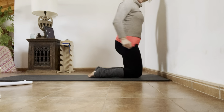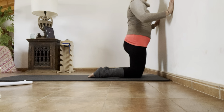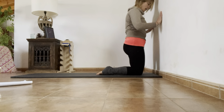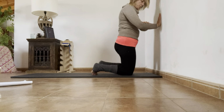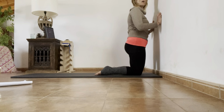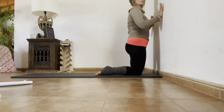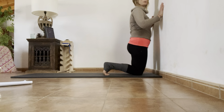So we are coming to the wall like this, and you don't need to see my head. I'm going to actually shift this a little bit so that you can see. You don't want to be too far away from the wall, because you want some resistance. So I'd probably say half of your forearm apart from the wall. And you're going to put your hands chest height, spread as wide as you can, and you're going to come up on your toes like that.